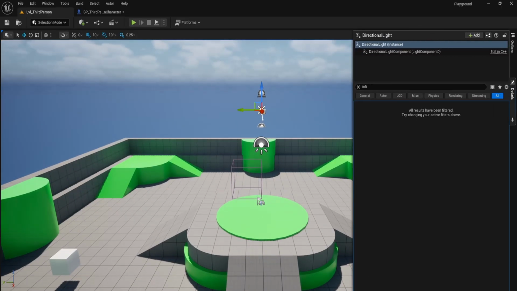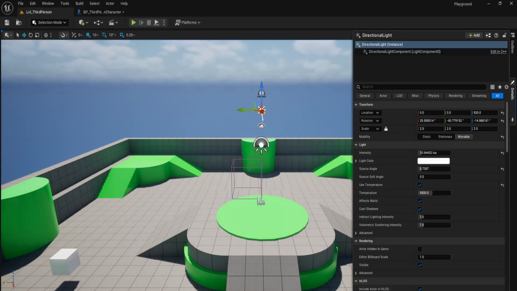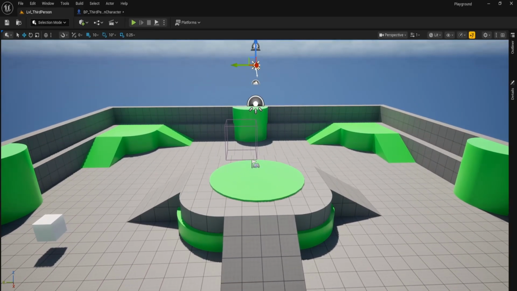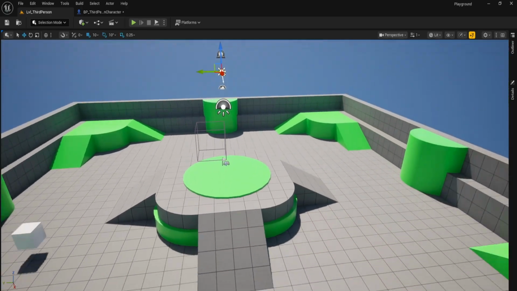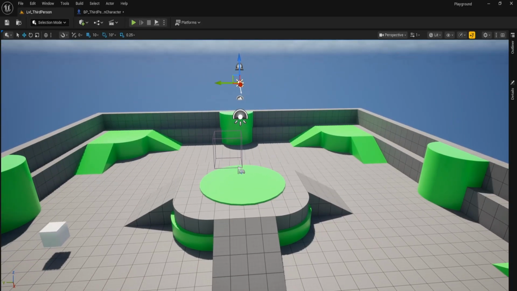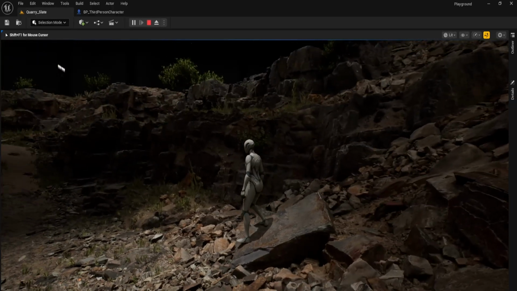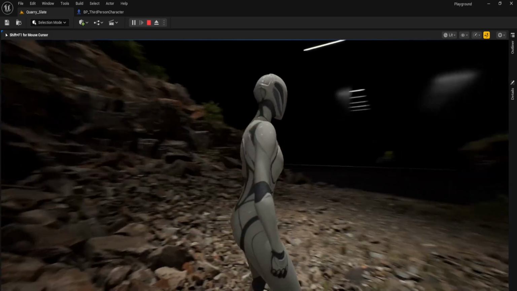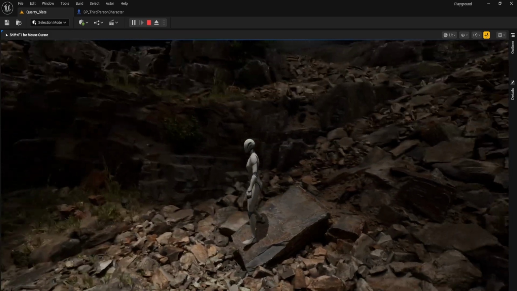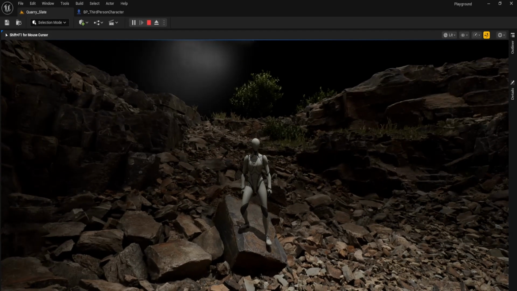If you select the main directional light, if we increase its brightness, it will stay bright. And if we decrease its brightness, it will stay dark. And the nice thing about having this kind of infinite extent is that whether you're in the world or you're out in the editor, you're going to be able to see how your game actually looks. And that's essentially all you need to know about setting a specific exposure. And as you can see from this scene, the more environmentally rich your scene is, the more being able to custom tune the exposure is to get the right environmental feel. Otherwise, have a good rest of the week.